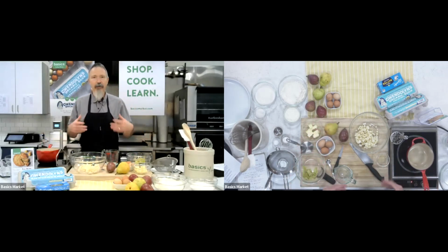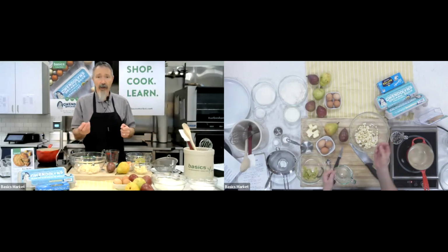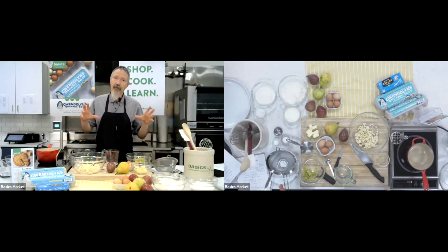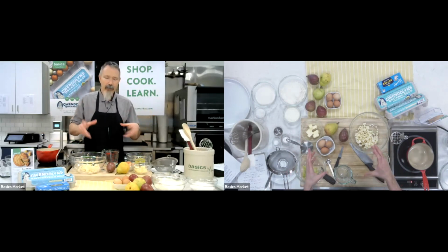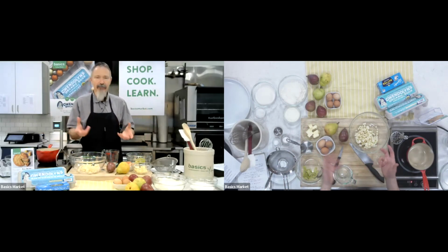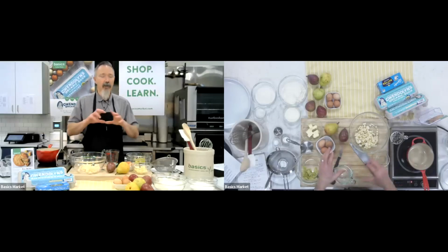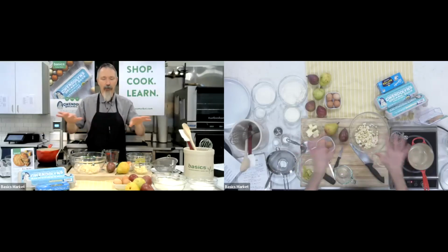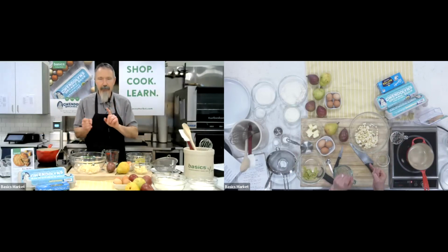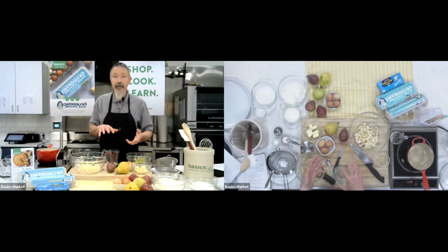To start this, you're going to make a pear sauce. Think of it like applesauce. It's more like a puree, not necessarily a runny sauce. This will take the place of part of the butter content, so it makes for a little bit of a lighter cake, and it also gets that pear flavor all throughout the cake. We're going to be using pears for the pear sauce, and then we're going to reserve some pears to put on top of the cake.